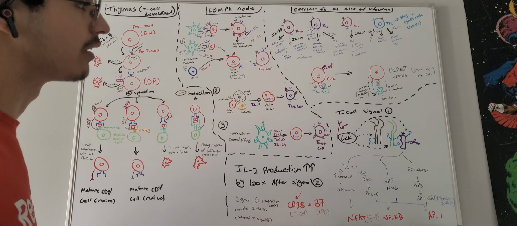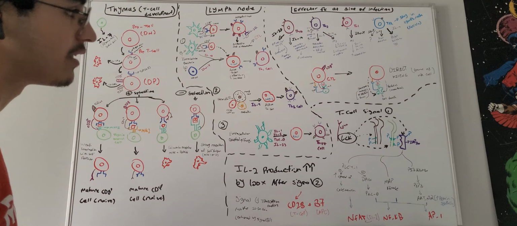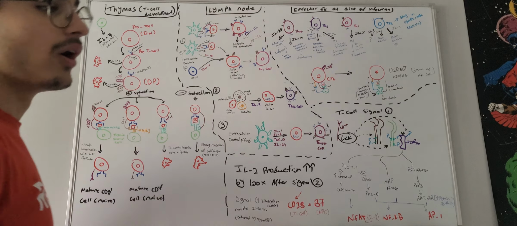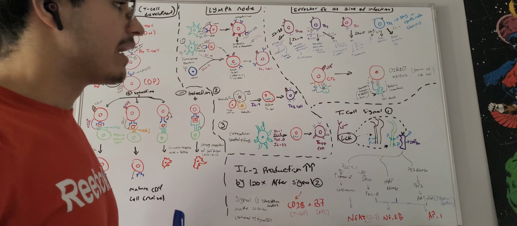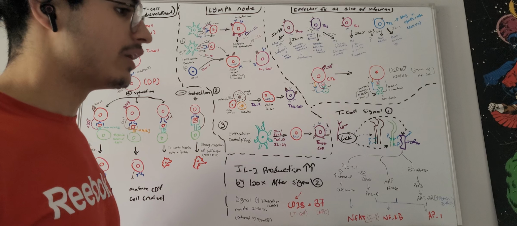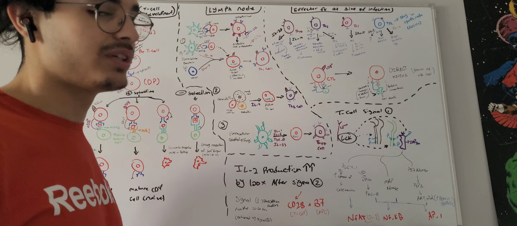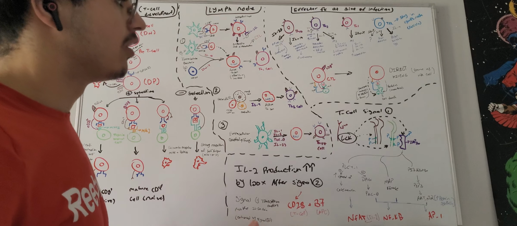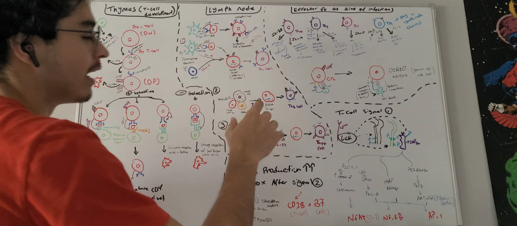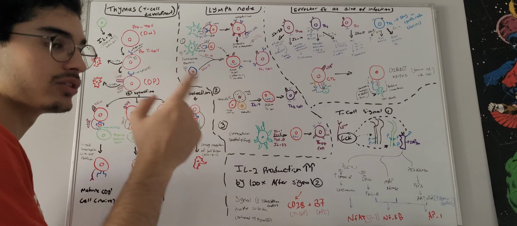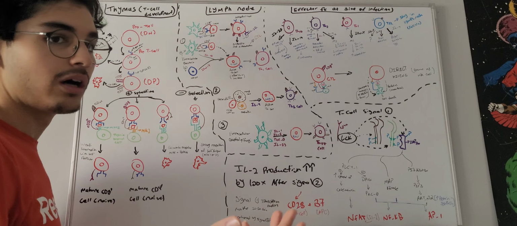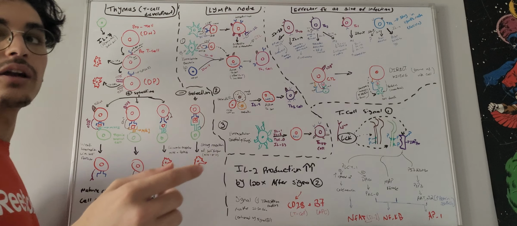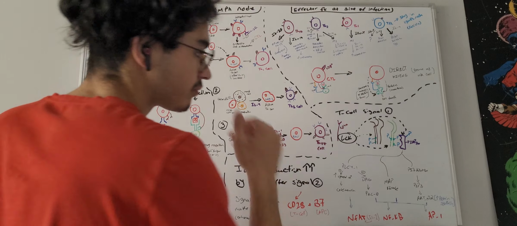And then very quickly, we'll talk about the cytotoxic T lymphocytes. All I want you to know with these guys is that they can do direct killing of intracellular pathogens, specifically viruses. They can also kill cancer cells. Just know that dendritic cells can come in there and present suspicious antigens that are from cancer cells.